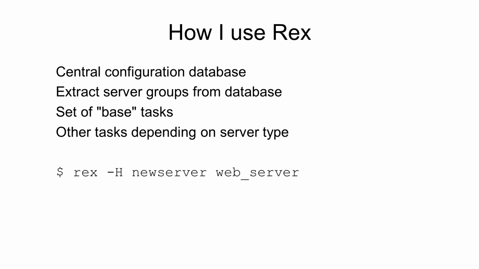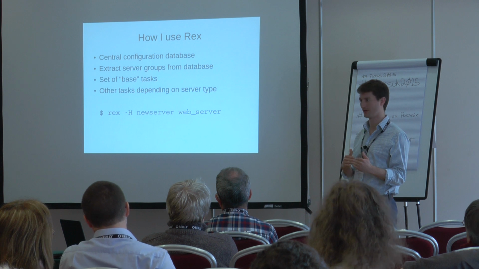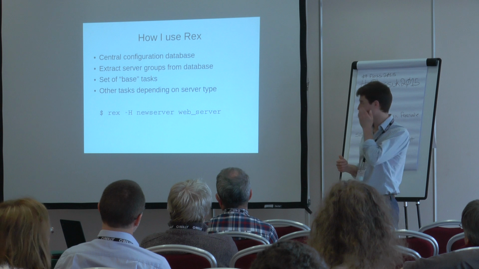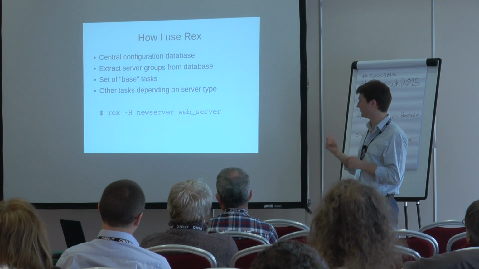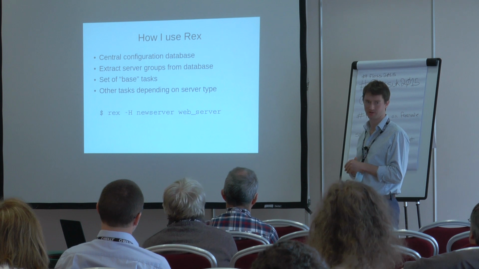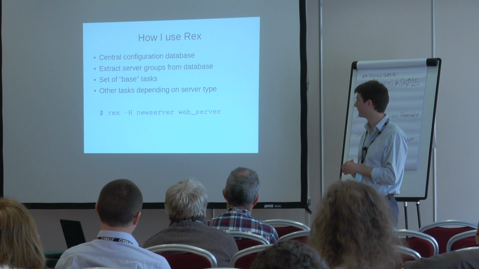Now the configuration database I used was actually one I had before I started using Rex. I already had a little shell script, or Perl script as it is, but obviously it could be anything that goes away and gets the values from that configuration database. So what I did is I just used that configuration database and script that I already had, and execute that in my Rex scripts, and I'll talk about that in a moment. I use that to get most of my configuration information. In particular, I use it to extract the groups. So in my database, I just say which servers are a member of which groups.